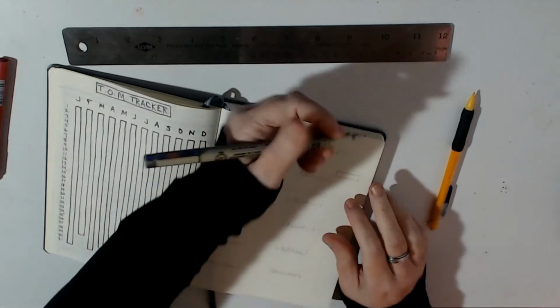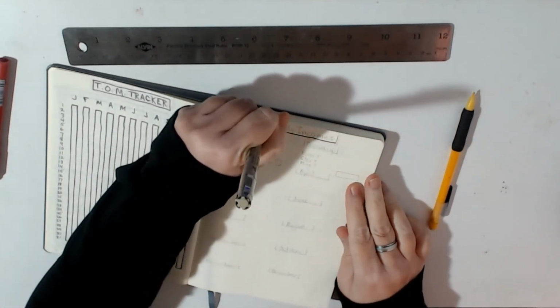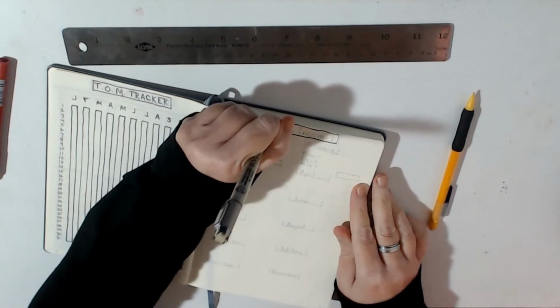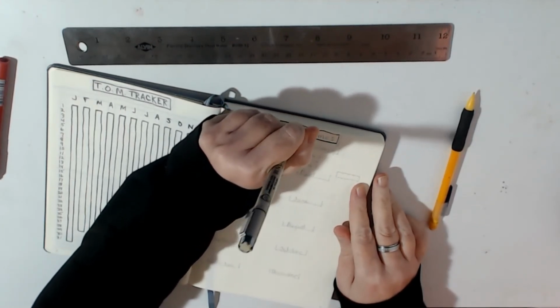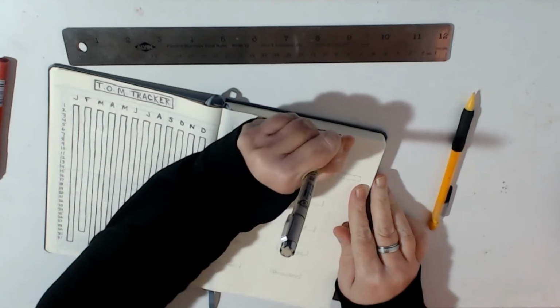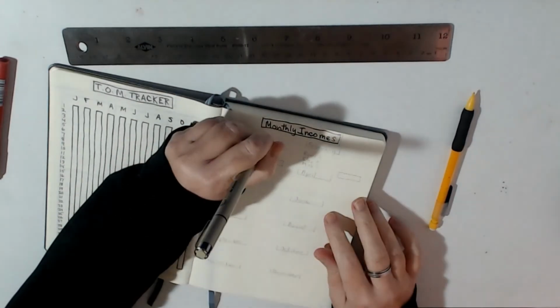So since I am self-employed, I have a page set up for monthly incomes. I guess I should have written it in first. Because I have multiple streams of income that fluctuate from month to month, and this way I can get an overview of how things are going from one month to another.